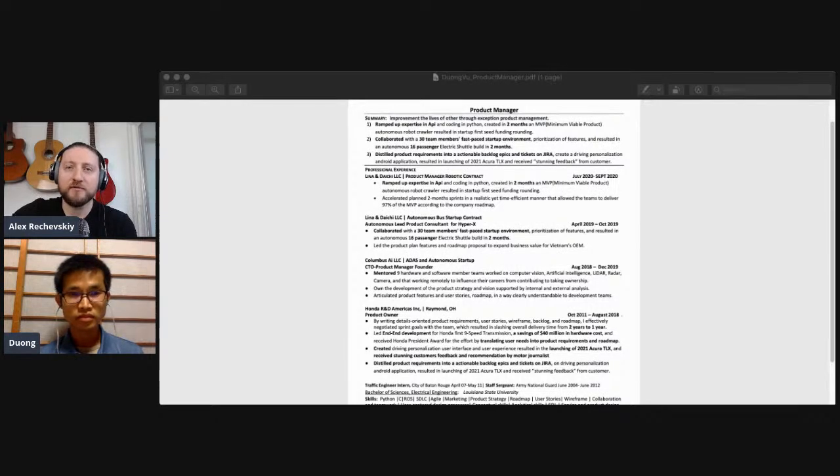Mentored is good. Hardware, software member teams, or computer vision, artificial intelligence. That's very good. And right now, it's very specific to the automotive industry, which I think is strong. Like, you can apply for Tesla and any one of these other upstarts. You'd probably have a good chance of getting past the initial recruiter stage and getting to a phone interview or something like that. But the downside is it's a specialization, so for a general PM role, that resume might not look as attractive because it specializes in a particular industry. It might catch someone's eye, it might not, but for the automotive industry, I think, certainly.